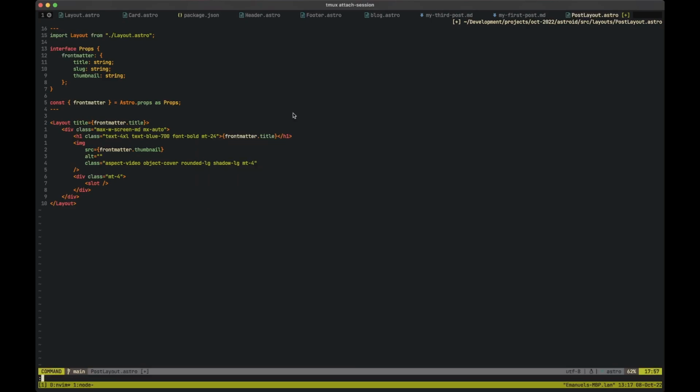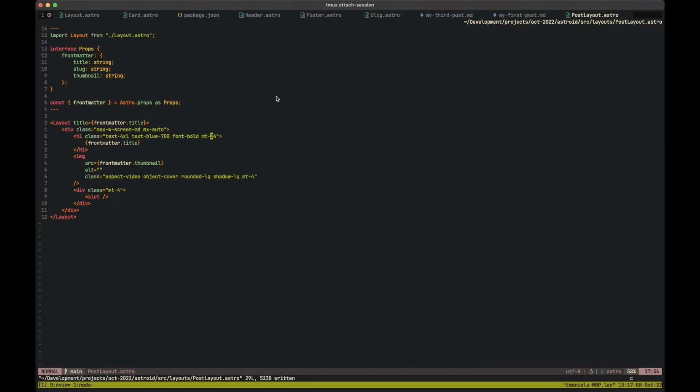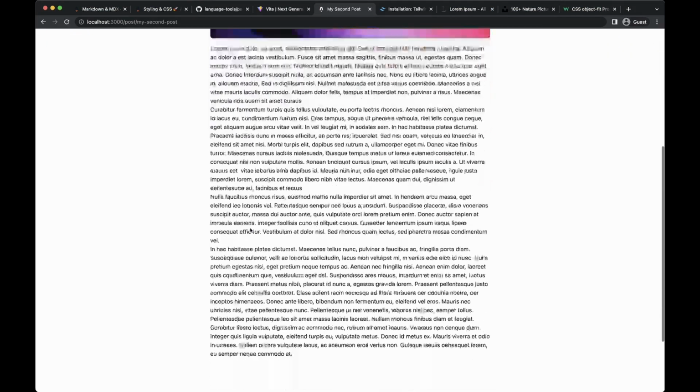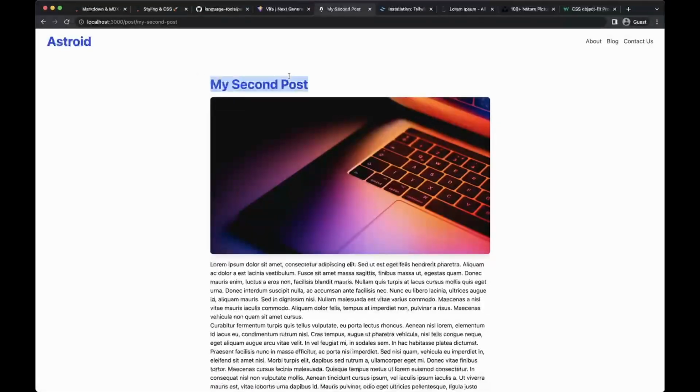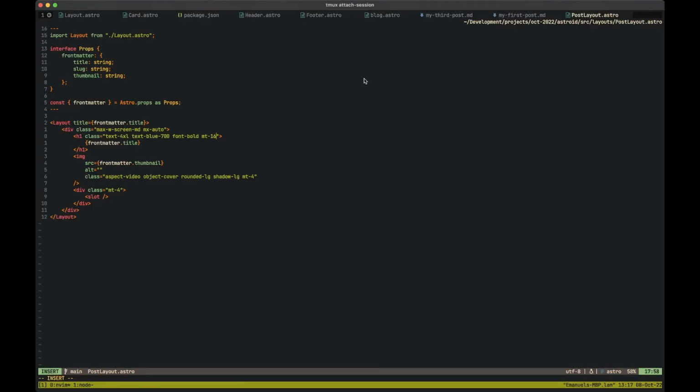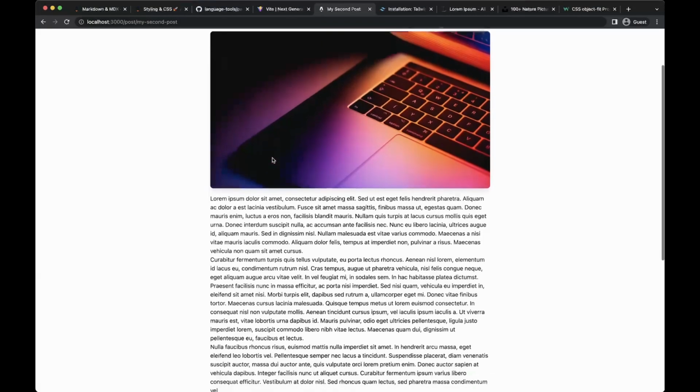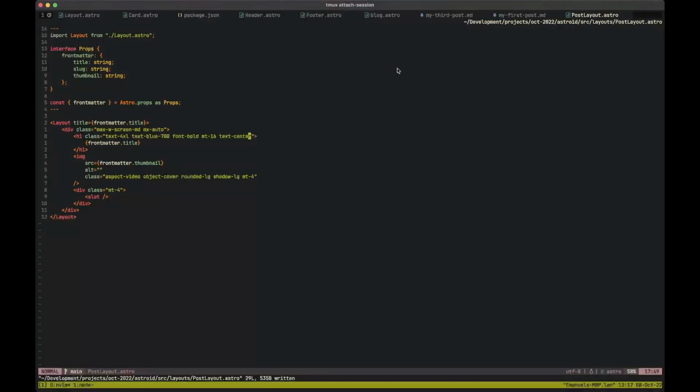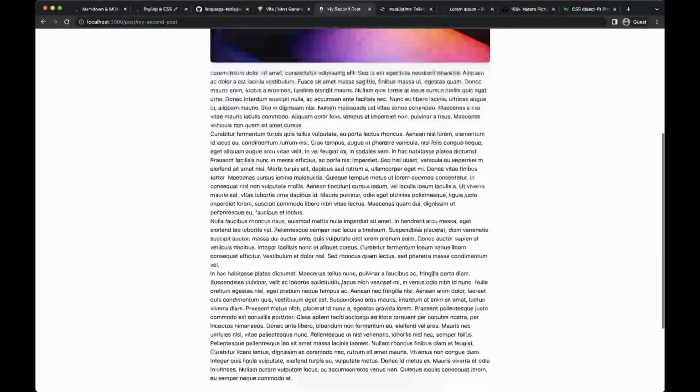So let's say 24. That's actually a bit too much. Let's say 16 and see if this works out. Perfect. So now this looks good. Now I think that we can also go ahead and center this.